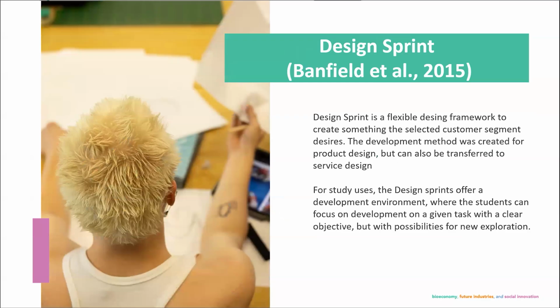Why design sprint? Well, design sprints are flexible. It's something that has a structure, but you as a developer or a facilitator can alter some of the smaller parts of the design sprint. So inside the structure, you have a space in which you can move and create lovable products for the selected customer wishes. The development method was created for product design, thus the prototyping phase, but can also be easily transferred to service design, creating services or digital products even.